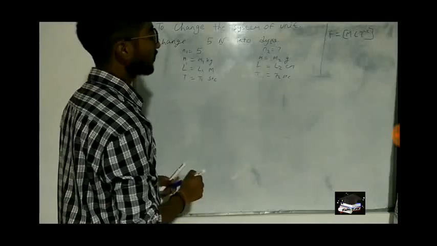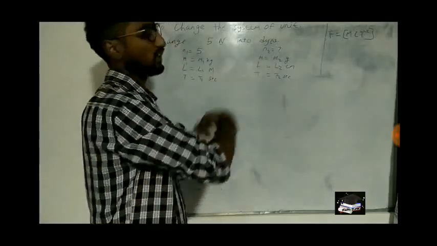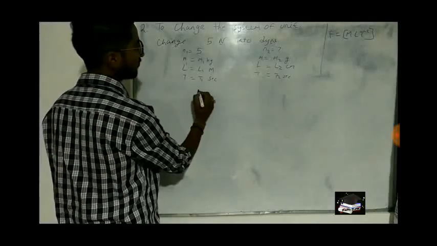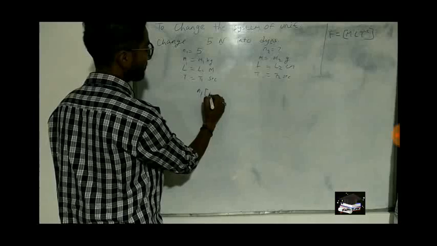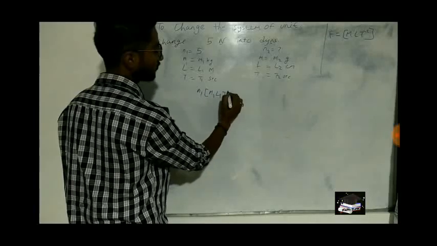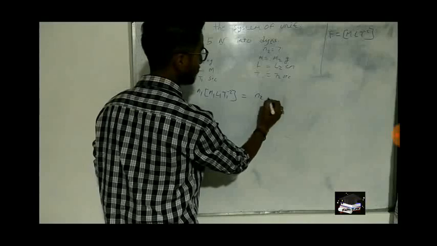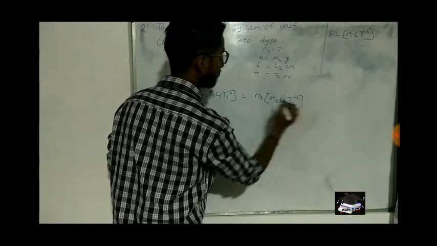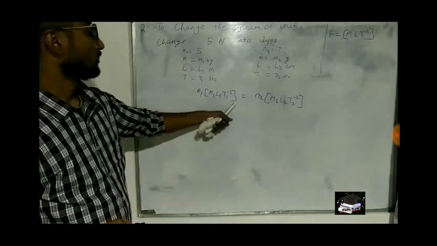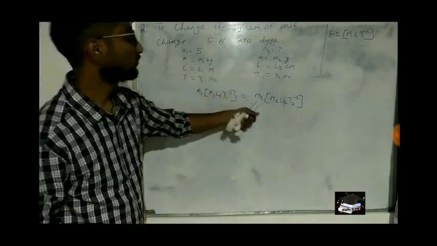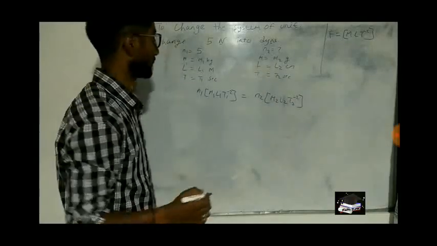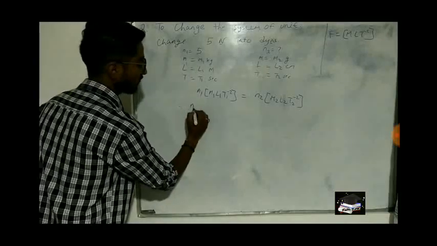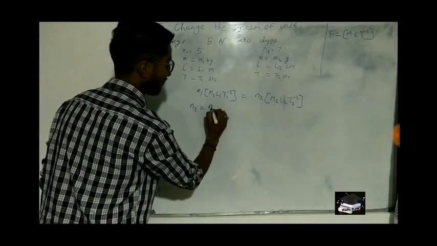Okay. Now apply dimensional homogeneity. Left hand side and right hand side should be equal. Okay. But here what we will do? n1 M1 L1 T1 to the power minus 2 equals n2 M2 L2 T2 to the power minus 2. See, this is for the left hand side, for the SI system. This is for the CGS system. Okay. What I am trying to find out? I am trying to find out n2. So let's keep it in one place. n2 equals n1 will be outside.